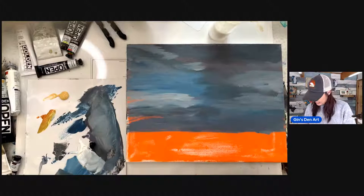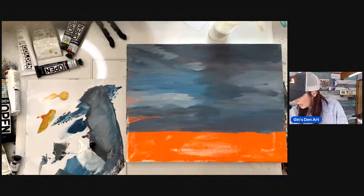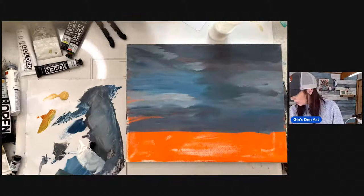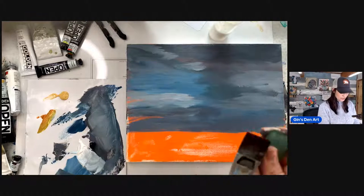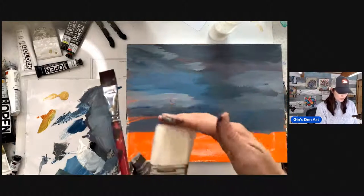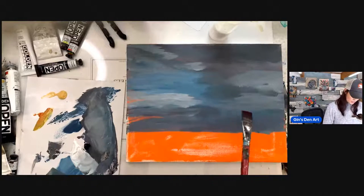All right, let me clean. You know what? Instead of worrying about cleaning the paintbrush, I'm going to grab another one that is very similar. Okay, and I'm just going to start with a fresh, clean paintbrush. I like to use paintbrushes that have a really long handle. It helps me stay really loose. I wish I had one a little bit bigger. This one is a little bigger, but it's all hard and messed up. Next time I go to the store, I need to buy a bigger paintbrush, more like this size, but with a really long artist handle. I like the long handles. I hold it at the end and it just helps me move better.